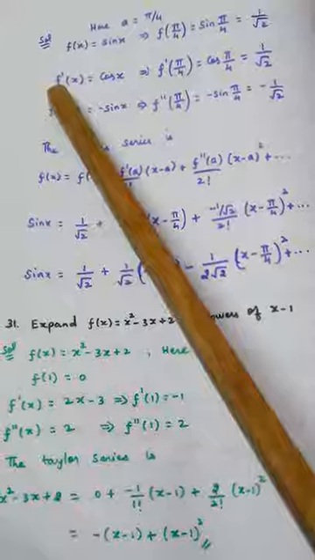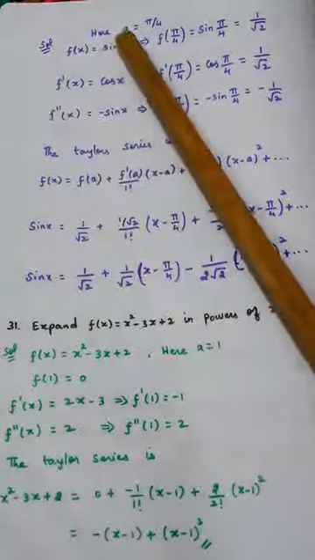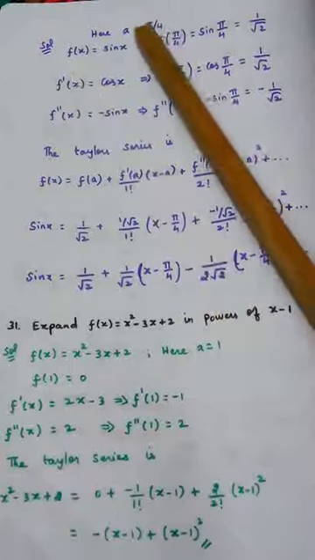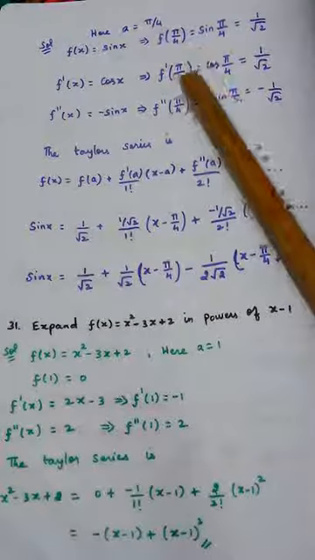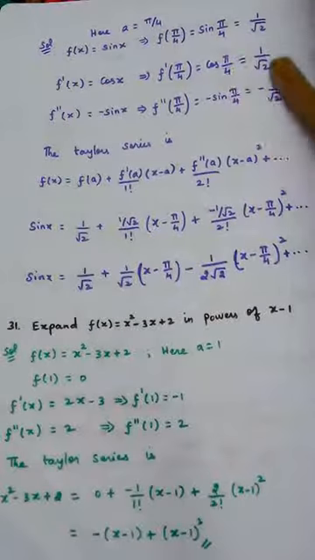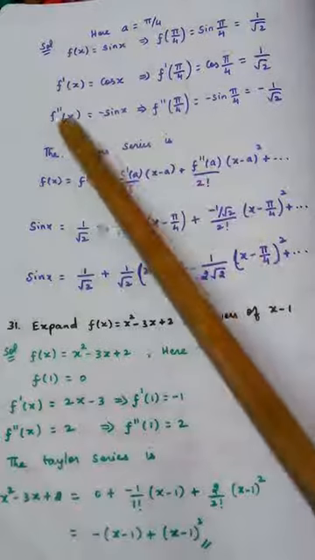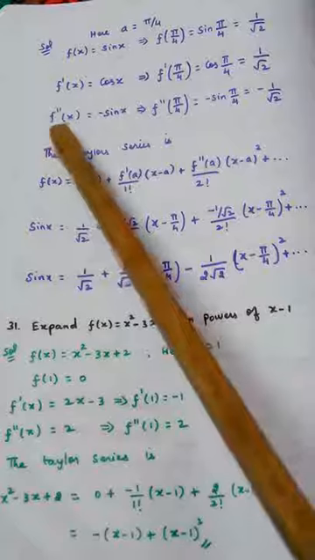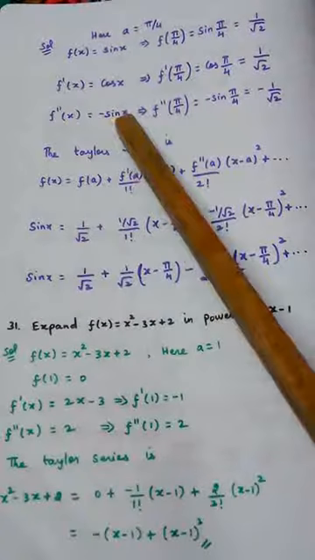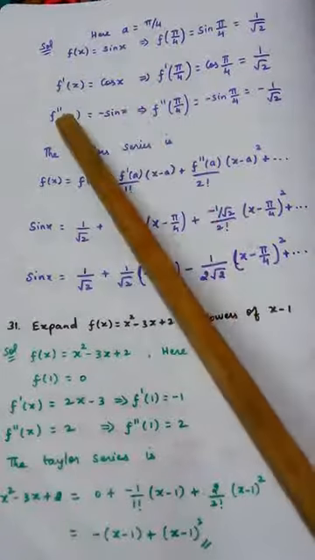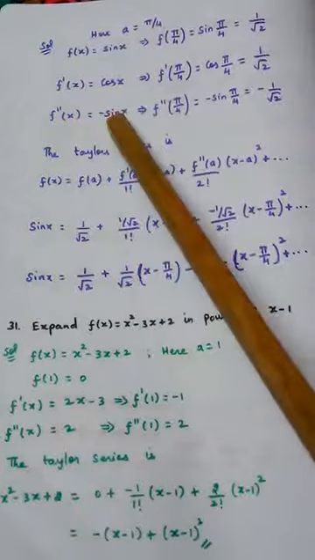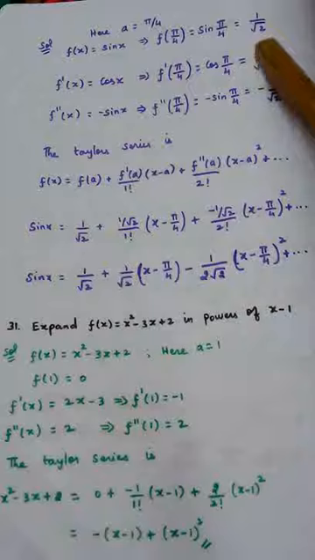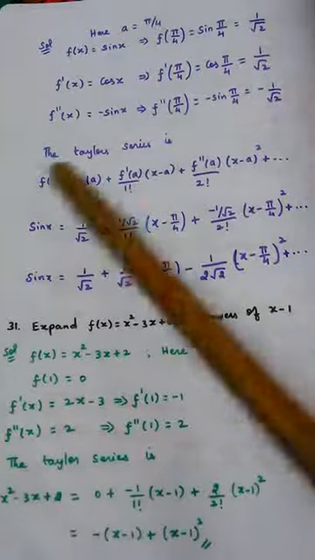Go for the first differentiation, f dash of x. Sin x differentiation is cos x. Substitute pi by 4 in place of x, so f dash of pi by 4 is cos 45, that is also 1 by root 2. Second differentiation. Now we got 2 answers, we need one more answer, so we are differentiating a second time. Cos x differentiation, minus sin x. Substitute pi by 4 in place of x, minus sin 45 degree, minus 1 by root 2. So we got 3 values straight away. So we'll stop the differentiation here and write the formula.